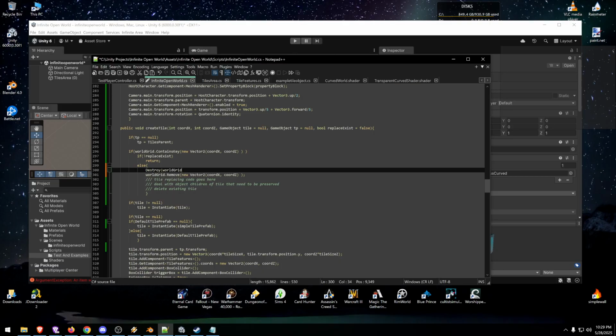Word grid. It's a dictionary. How do you access a dictionary again? Copy. We have a lot of new vector here.